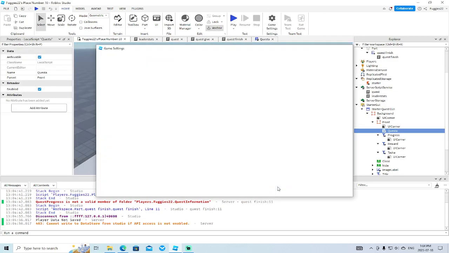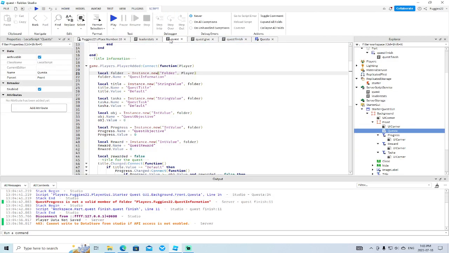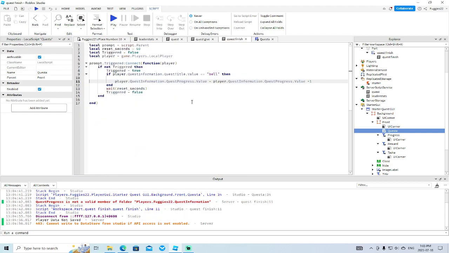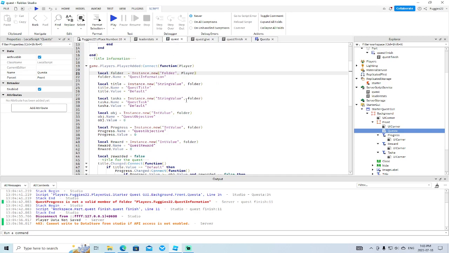And you can see there it was giving us: finish line 11, quest information quest progress dot value.